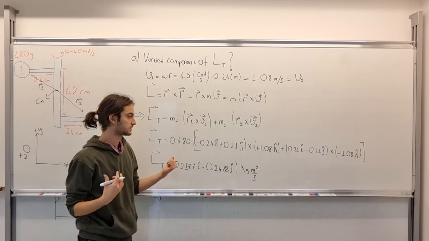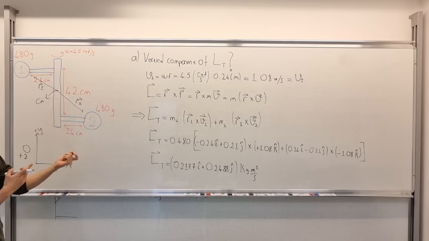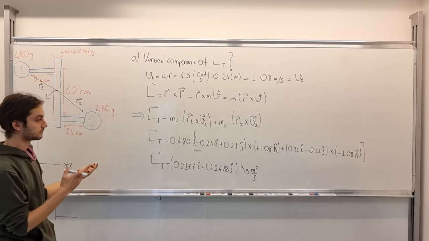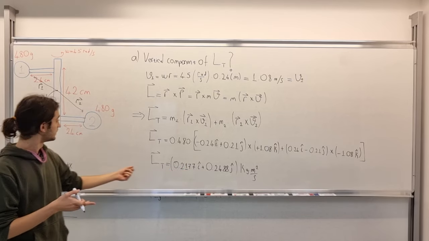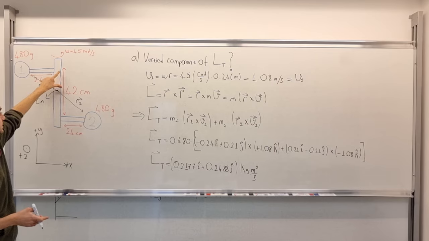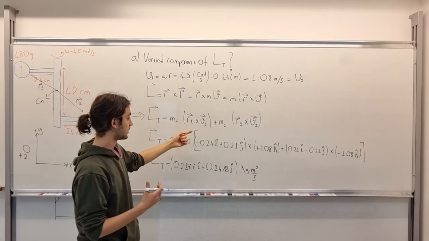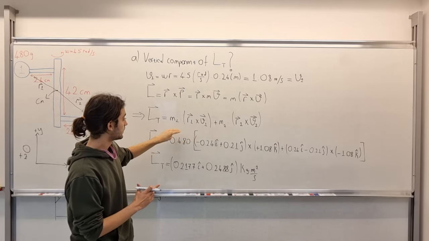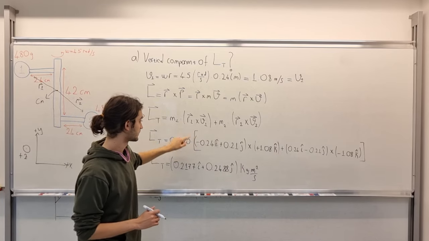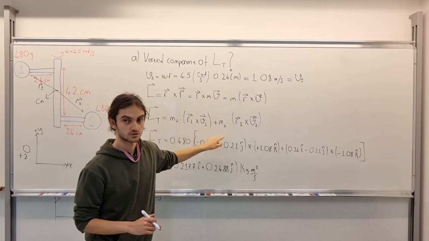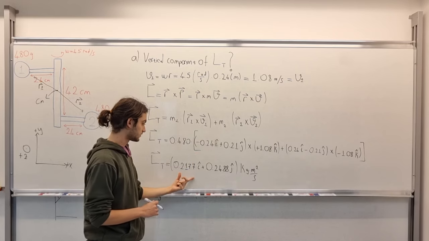So, we simply write what is R1, as you can see. So, it is minus 0.24 meters i. And what is its y component? It's 0.21j. As you know, this distance and this distance are equal. Then, you simply write this. I just put those in the same parentheses, the square parentheses, because M1 and M2 are equal, which are 480 grams. Then, you calculate this, and then you acquire the solution.